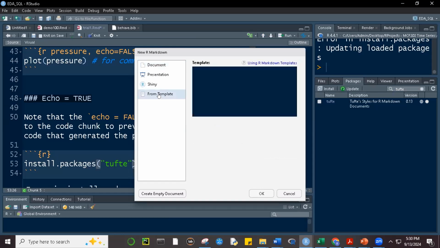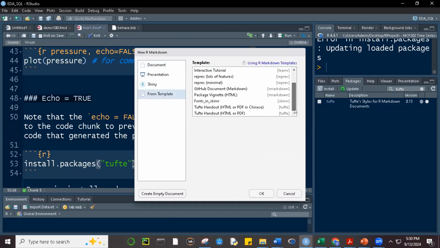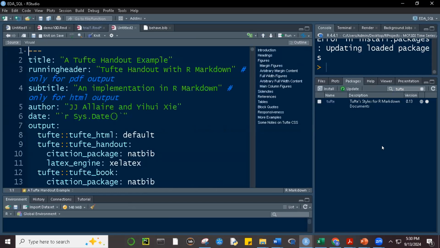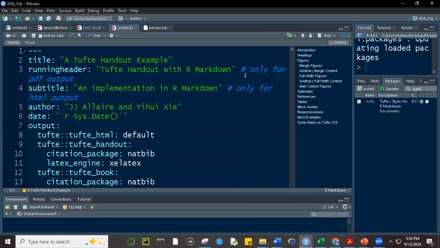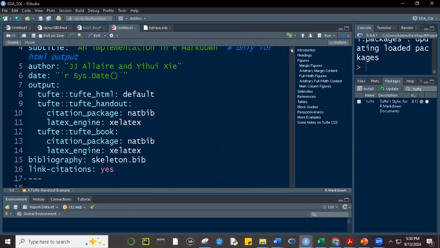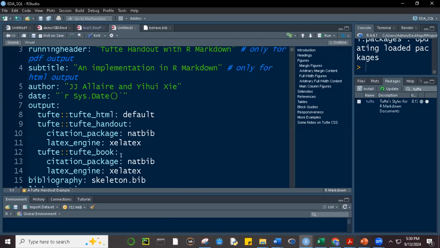No? So I'm going to click this. And you should have this, class. Ito. Tufte. Let's click Tufte handout, HTML or PDF. Click natin siya. Click, and then OK. And it will open now a different RMD file, di ba? And you can see here, ayan, may bibliography nga dito.